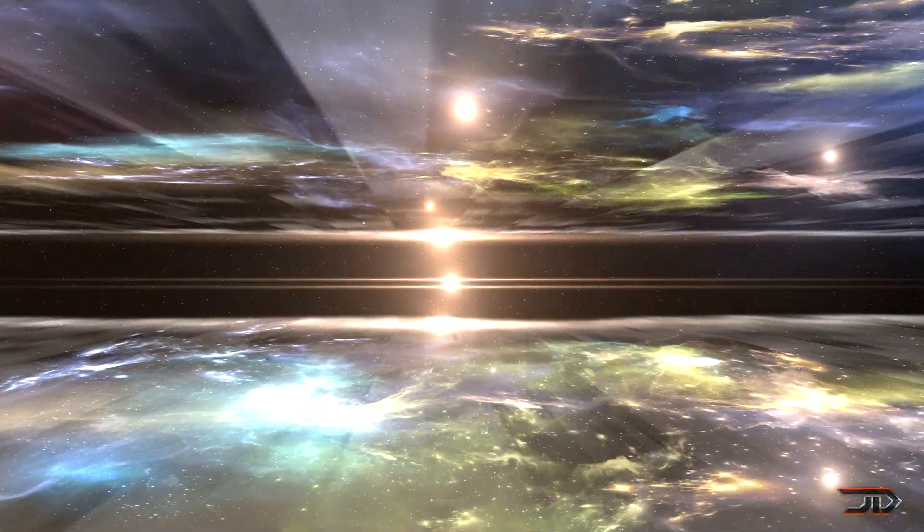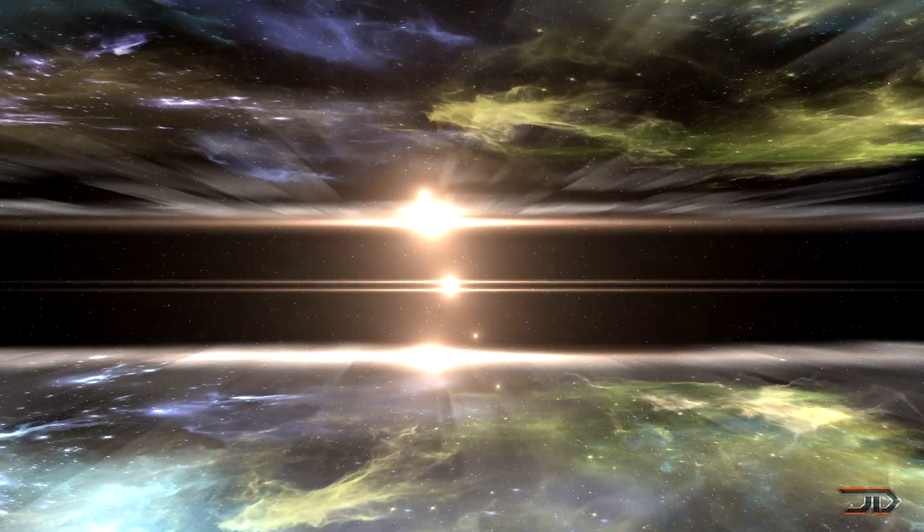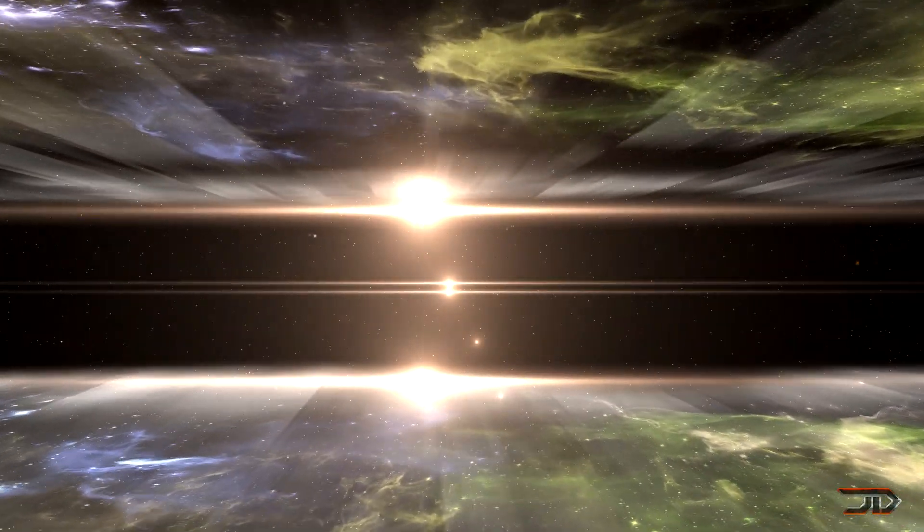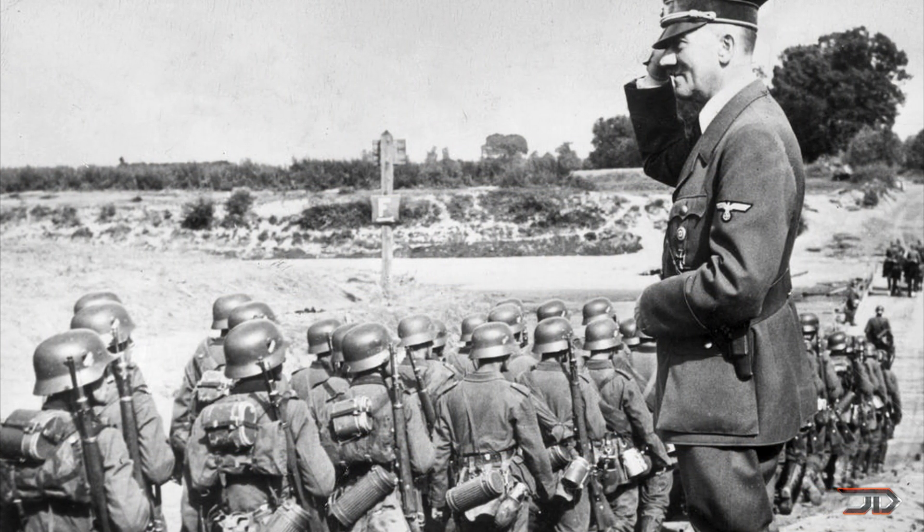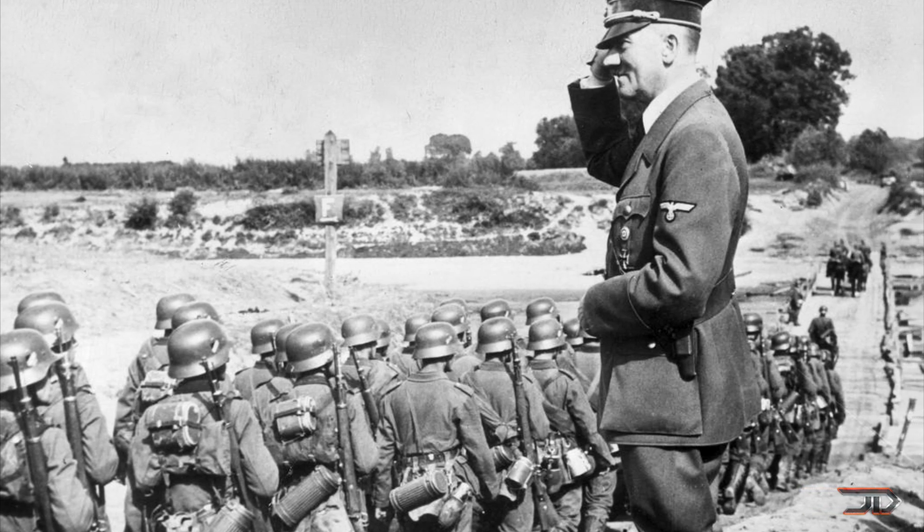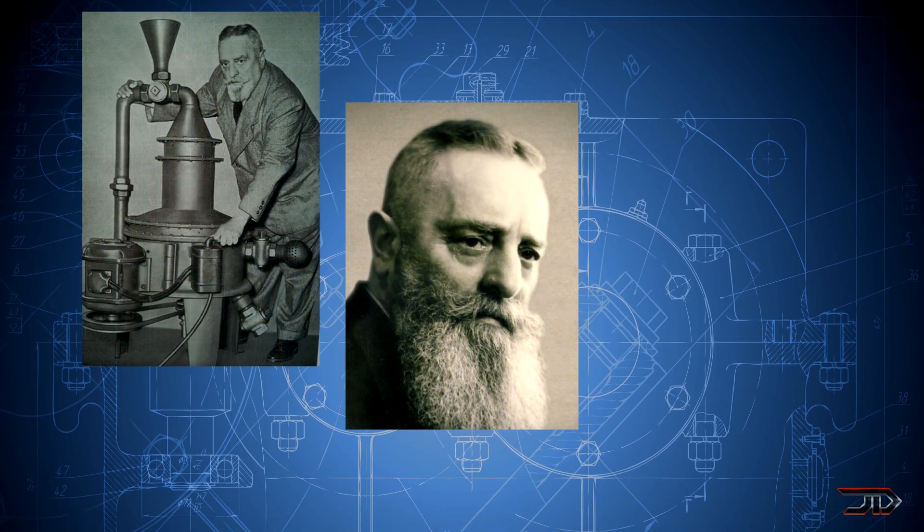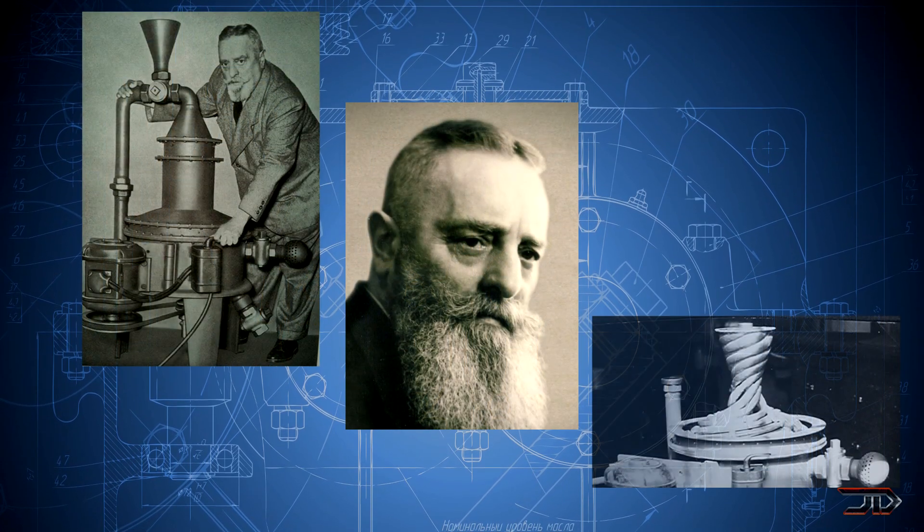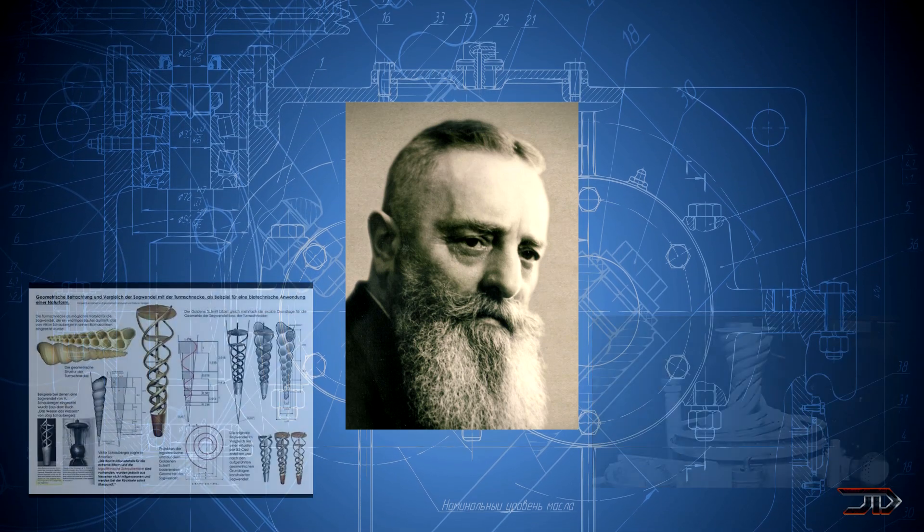So how far back in history do we have to go to get the first claim of an anti-gravity device? Well, we can actually go back all the way to World War II with Viktor Schauberger. Now supposedly he built very unconventional devices which used water vortexes to establish very large forces. Some of his machines include a water filtering device, a mini typhoon machine which can manipulate temperature, and a generator powered by water jets.